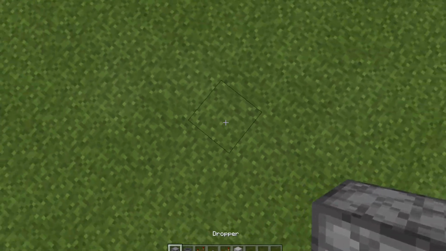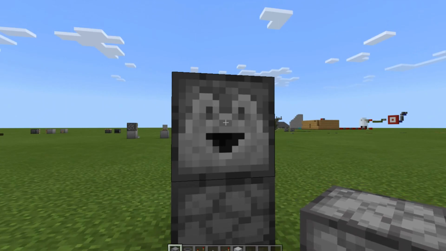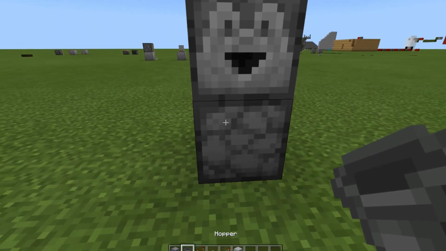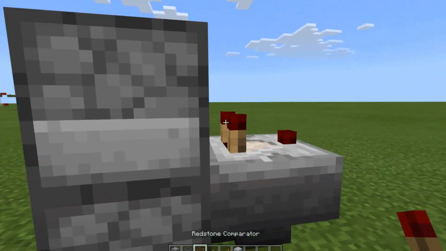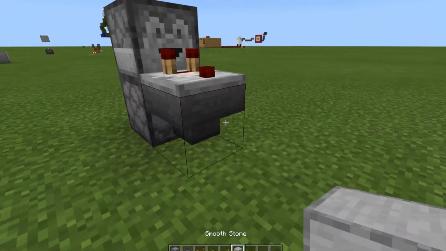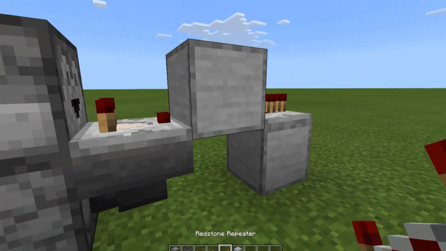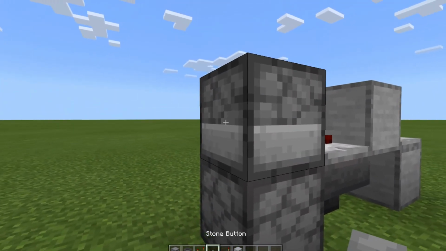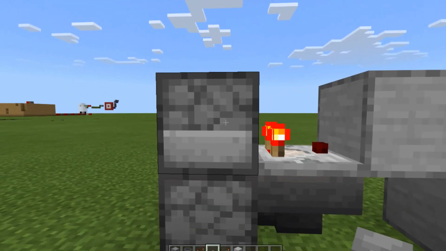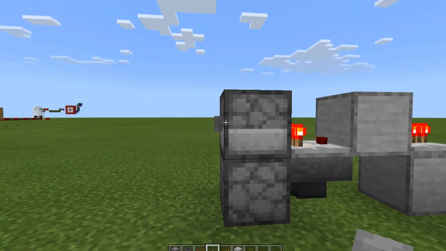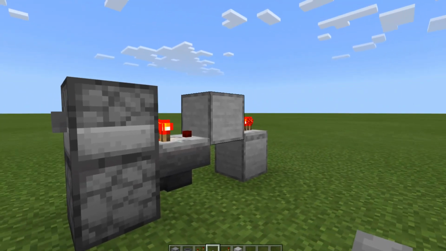You just need to place a dropper facing upwards like that, another one on top of it facing in any direction you want, a hopper connecting to the bottom dropper like that with a comparator taking an output from this dropper, have that comparator hard power a block, and then you can take your redstone output from that block, and you're just about done. All you need to do is stick an unstackable item inside of this dispenser, and yeah, that's it. Now you can see if I press this button, we have a constant redstone output.